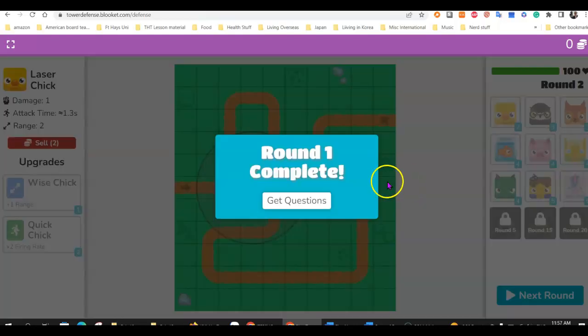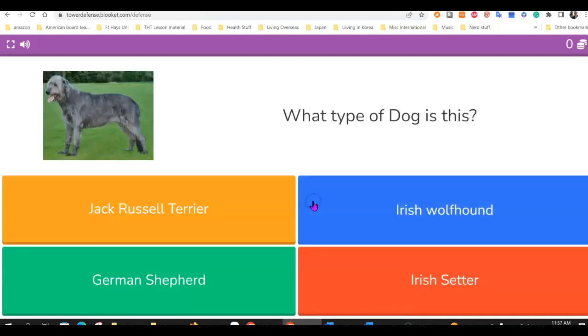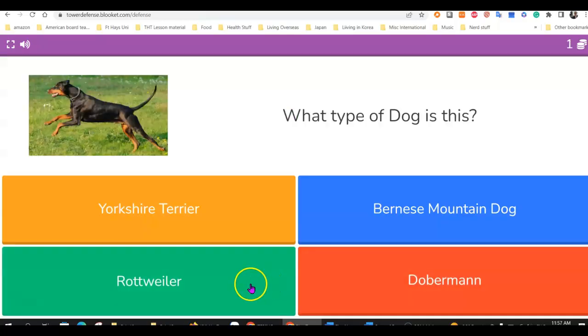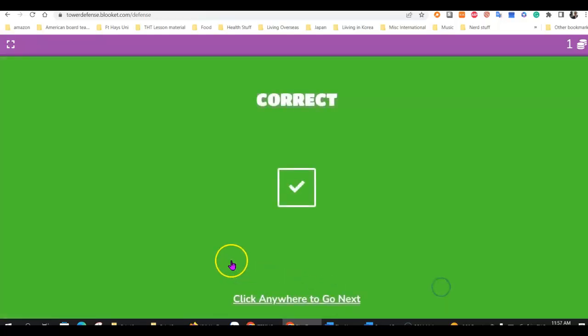But basically it's just here. So what type of dog is this? That is an Irish Wolfhound. Keep going here. And that is a Doberman.